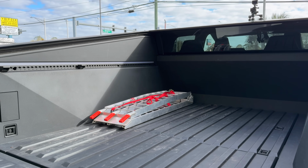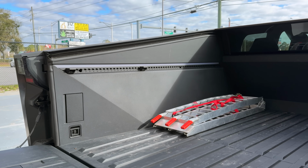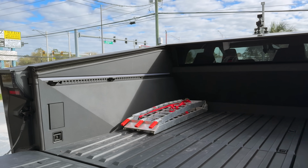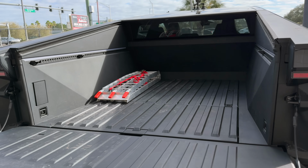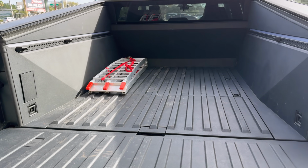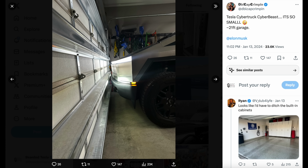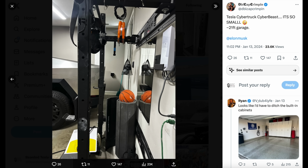So it's a compromise. Where do you put all the space to get this to also fit in your garage, which is another benefit? And you park yours in your garage. And I do park mine in my garage. I did throw up a couple of photos on X with it too, and it's a tight fit for me, but I can park it in the garage, and I can still even put the tailgate down too. But once that tailgate drops, you can't get around it.